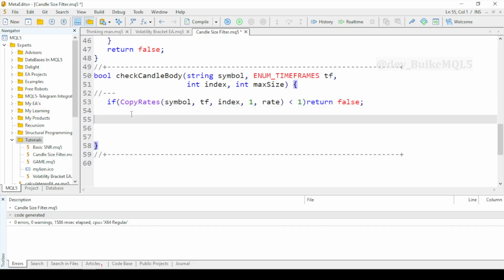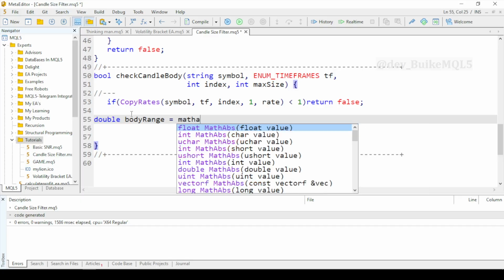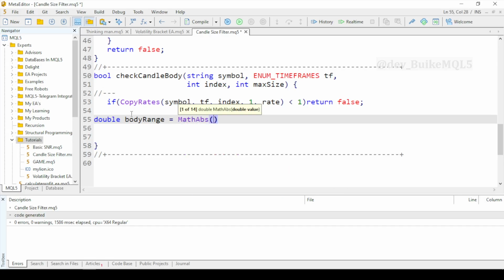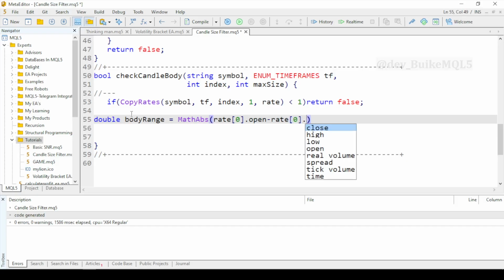Next, we calculate the body range, using MathAbs of rates 0 dot open minus rates 0 dot close.